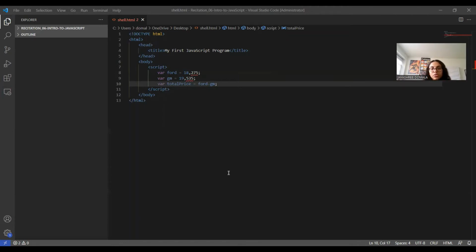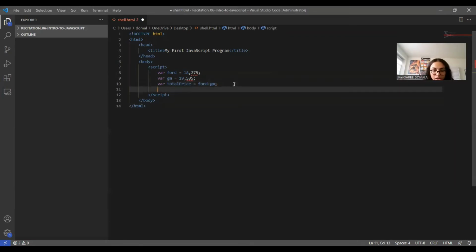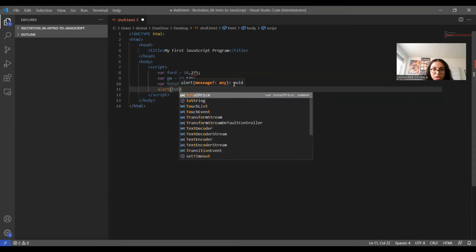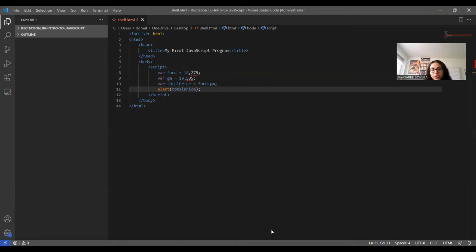So we need to display the total price, right? So we'll have to write alert total price, and this should help us display what the result is. So looks like we have debugged the code. Let's go and try to run the code again.